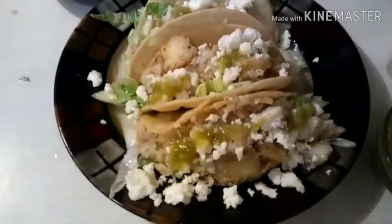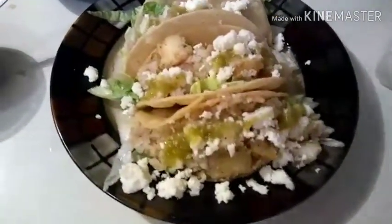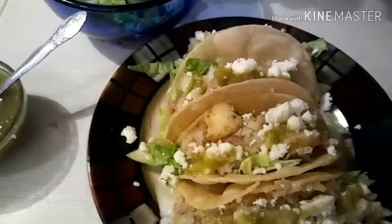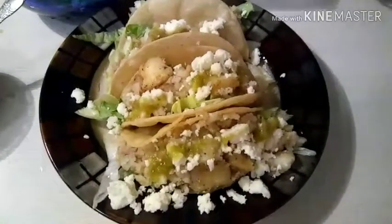I'm telling you guys, I can never eat four of any taco I make. But there you have it. Tacos de papa. These are just really good. This is poor comfort food. We grew up eating this when times were tough and money was tight, but it always tasted awesome and delicious. And a lot of people eat this for Quaresma or Lent. Catholic people who don't eat meat on Fridays, this is a perfect dish for that. So there you have it.